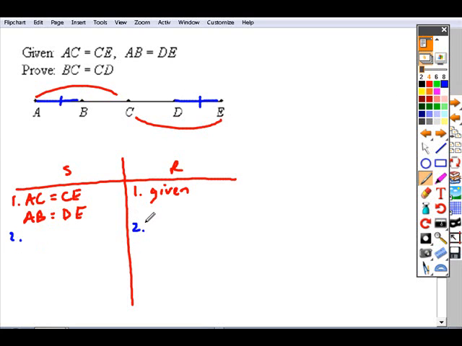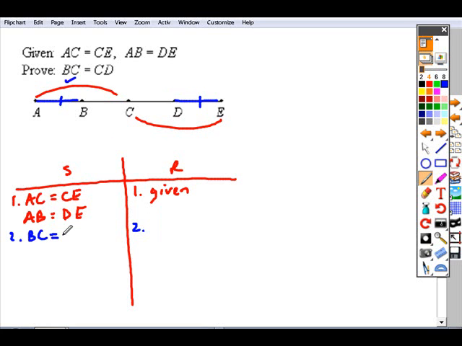Okay, so the next step in this, again, you interpret the givens if possible. There's nothing really to interpret here. So you can move on to making sure that all the elements from the end state are introduced. So we want BC. We have AC and AB, but we don't have BC. So we want to introduce that. I'd encourage you to introduce it by itself.